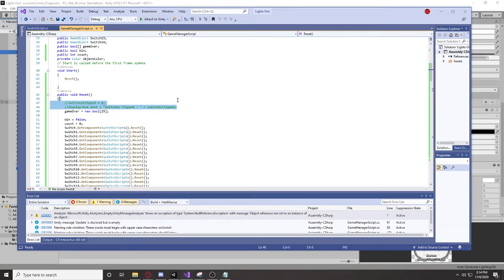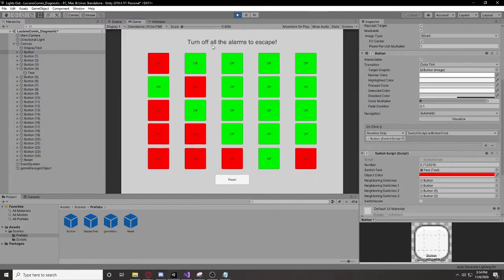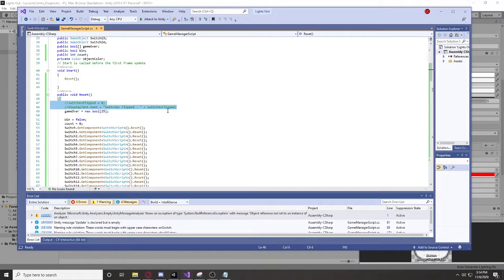I wanted to add a counter at the top. I actually wanted this counter up here to say how many times you flip the switches. But I actually got stuck on something really simple, which is this line of text here. I was trying to change the text, but I couldn't get it to show up with an integer. I was pretty sure this was how you do it. I tried even the toString command like that with the capitals, and I couldn't get it to work.